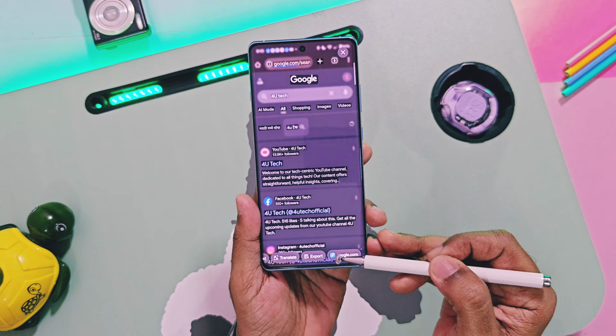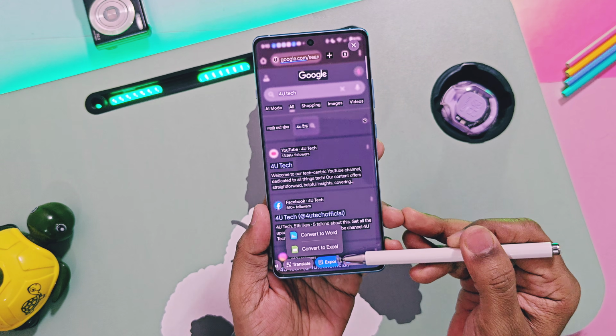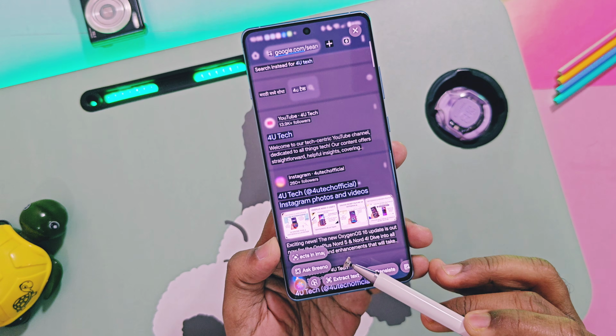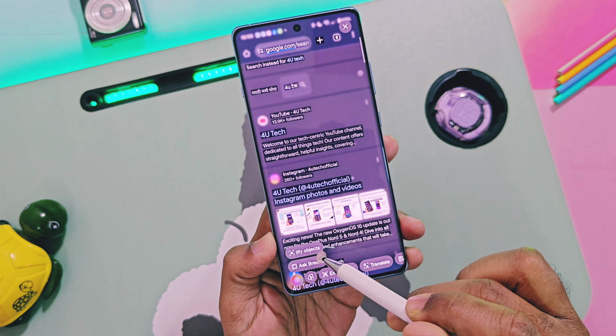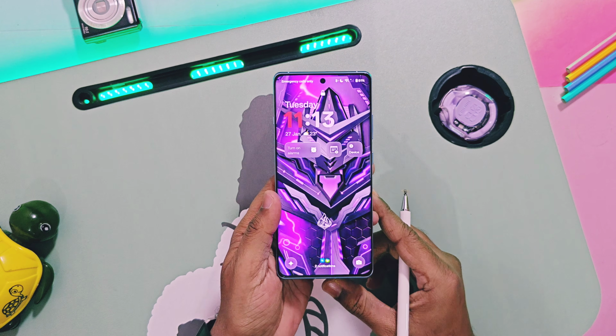This new version has a new feature to export selected content as a Word or Excel file, but it doesn't work. Similarly, some AI features like Ask Breeno and identify objects in images are not working. Both of these features don't respond even if you tap on these shortcut options.